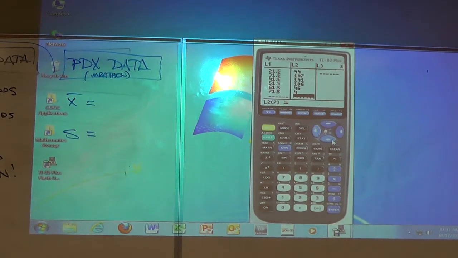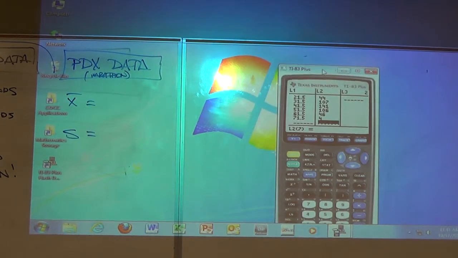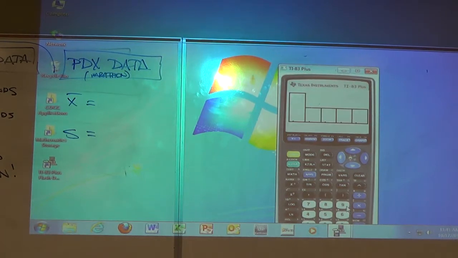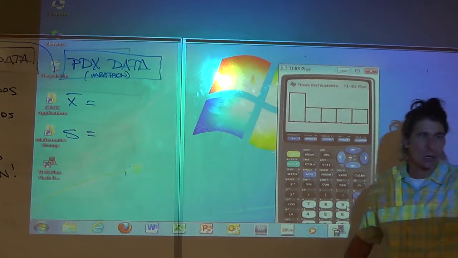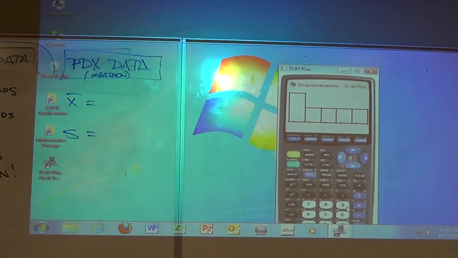Make me a histogram of our new data, and we'll go through the steps again. Here are the steps. You have to get to zoom 9, but if you press zoom 9 right now, I love that. Everybody press zoom 9. Thank you, Natalie. Okay. Press zoom 9 right now. No, thank you for that, friend. Thank you. This is good. Pedagogical moment. I love it.